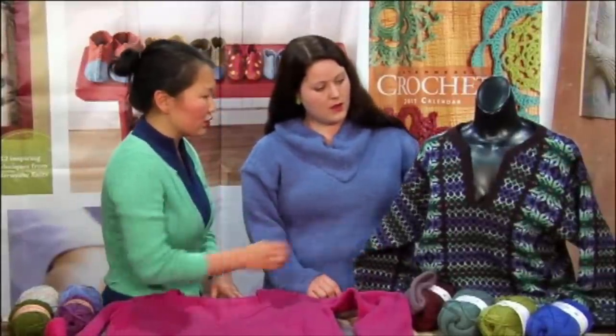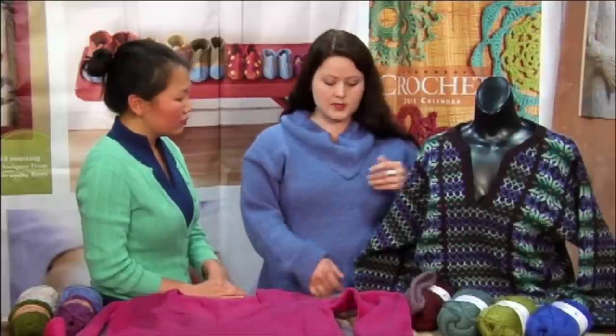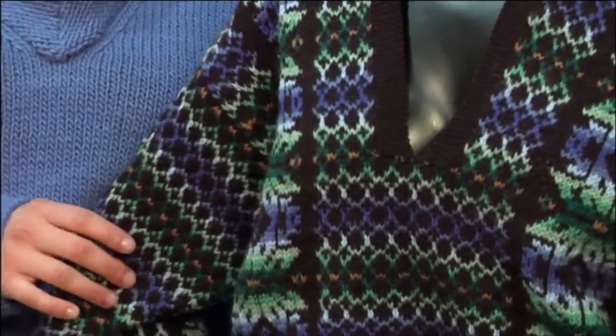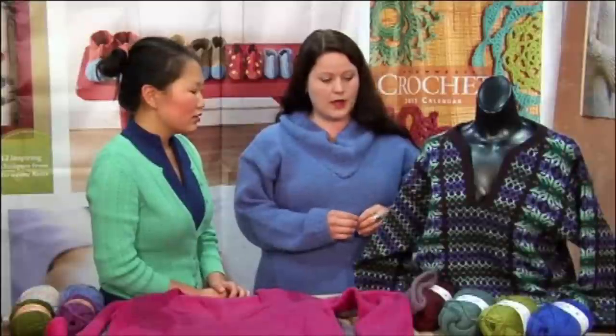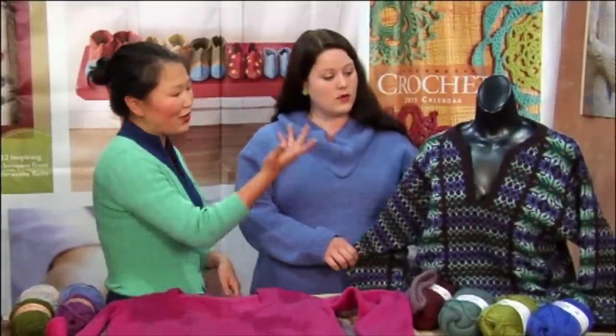Tell us about the yarn choice for this one. This is worked in a sport weight wool, so it is a finer gauge than this garment, but it's worked in stranded fair isle. So you still get a pretty substantial fabric, because your floats are doubling the fabric. That's right. And I look for yarns with a great color range when you're doing fair isle, so you get that great painterly kind of effect to it.